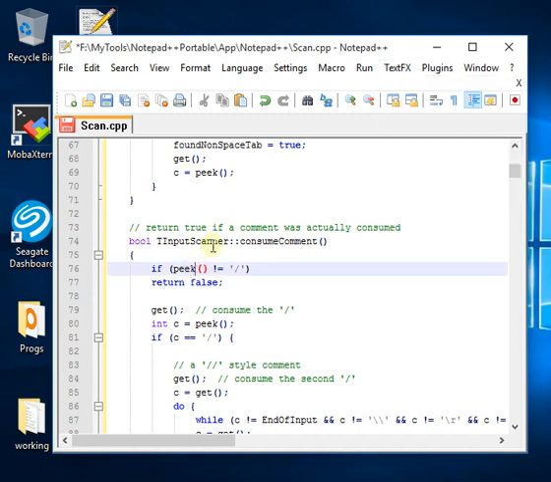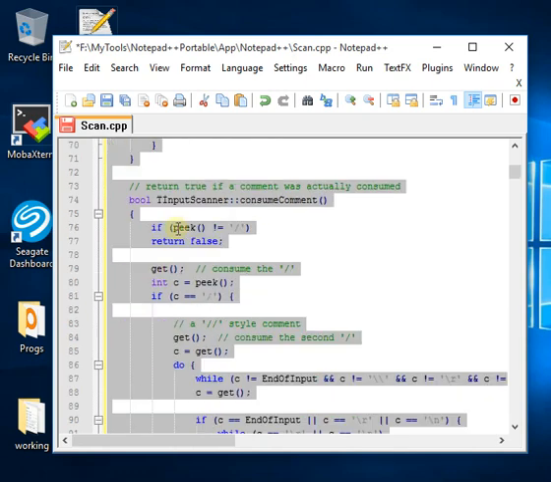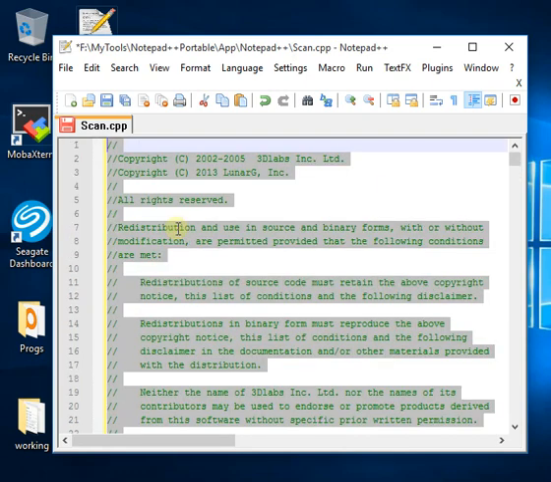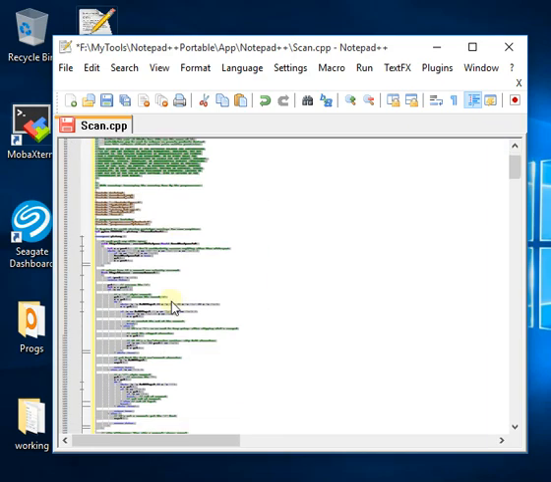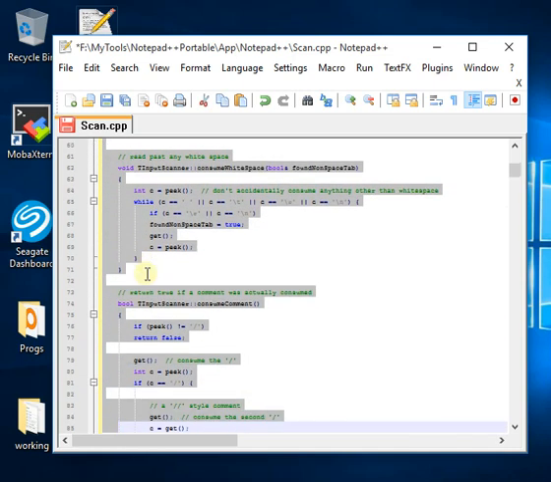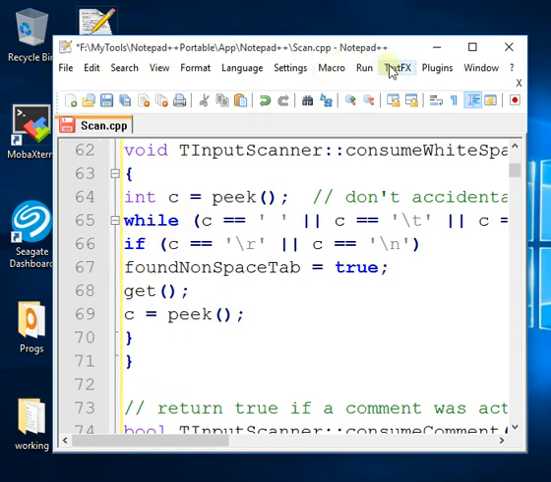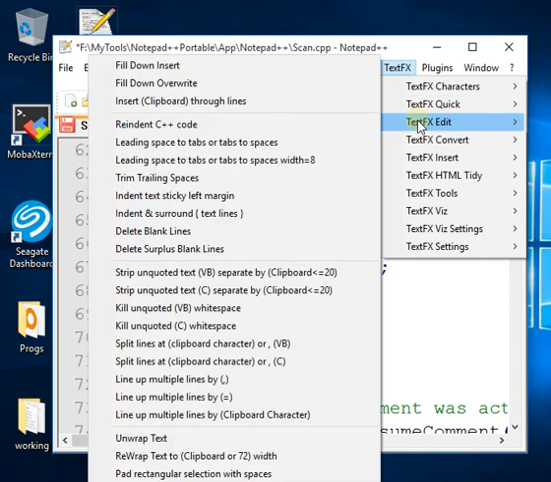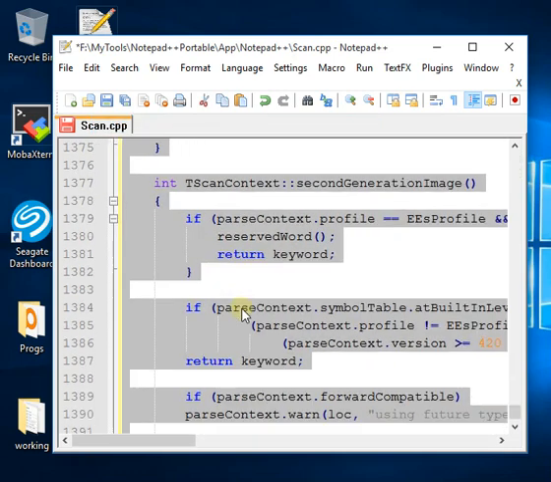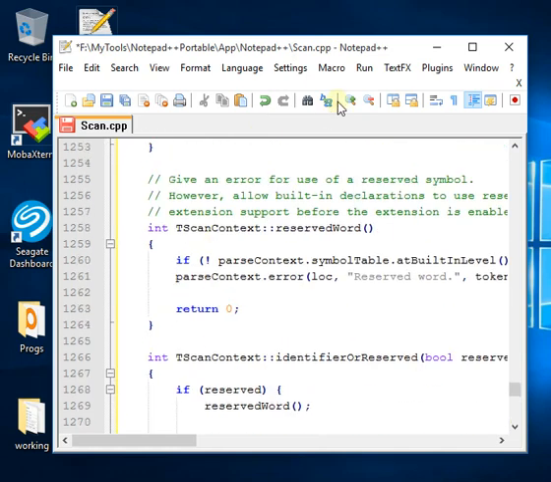And this plugin has a good feature. Suppose this code is not tidy enough, so let's rearrange it this way. I want to make it look bad first, so we'll see how it will rearrange it. So now it's not arranged like this, and you just go to this plugin, go to edit, text fix edit, and re-indent C++ code. You'll see how to rearrange it to the best professional looking way. This is one good feature of this plugin.